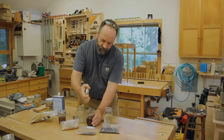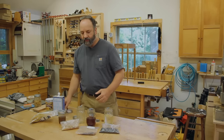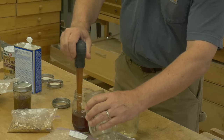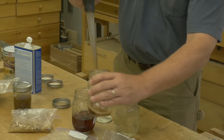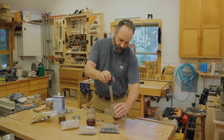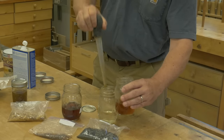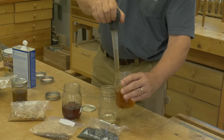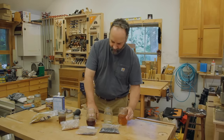That gives me a rough consistency I can apply. What I'm looking for is a shellac that goes on really thin without streaking or dripping, dries really fast, but still has a heavy enough concentration that I can build a finish with three or four coats. I'll use about two squirts of shellac to six squirts of alcohol. This is regular denatured alcohol from the hardware store — a lot of folks use Everclear, which has a lower water content and works really well. This should be somewhere between a one and two pound cut of shellac.